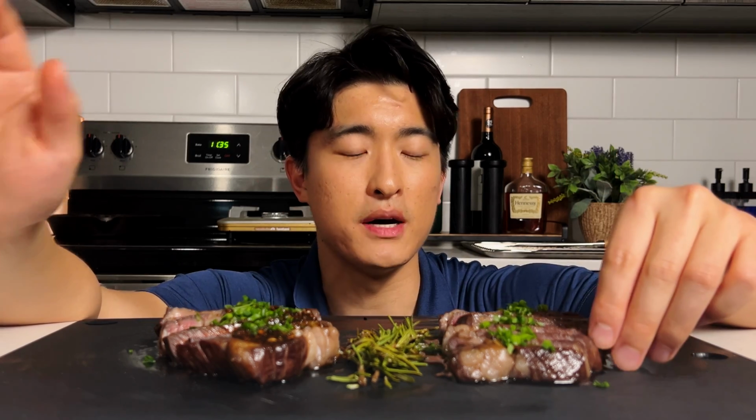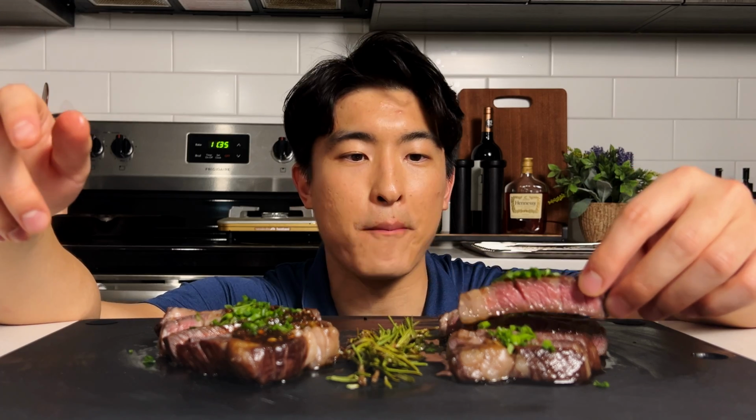Honestly, better than I expected, but I think I'd add a little more sugar next time. It didn't really come through too much. I think the soy sauce and the saltiness kind of masked it a little bit, but it kind of does mimic the braised pork belly flavor. So you just basically have that braised sauce on top over a nice steak. So it's actually surprisingly tasty. I mean, not as good as this one, but honestly, not bad.